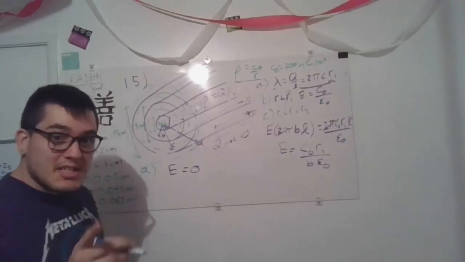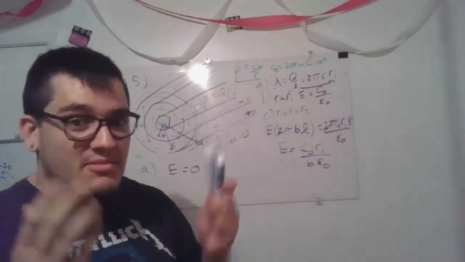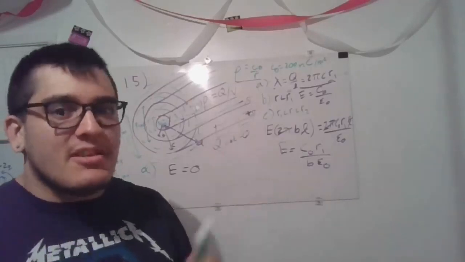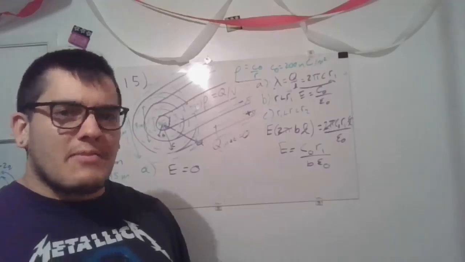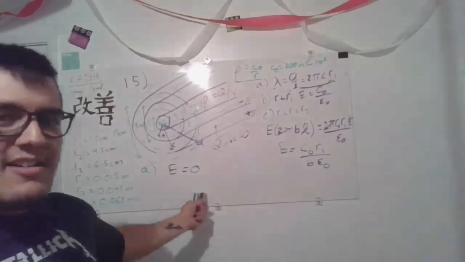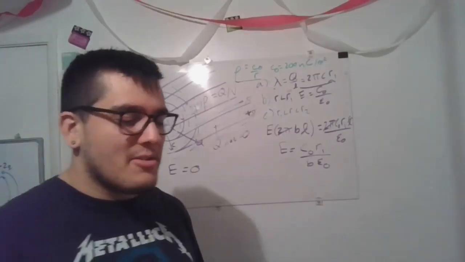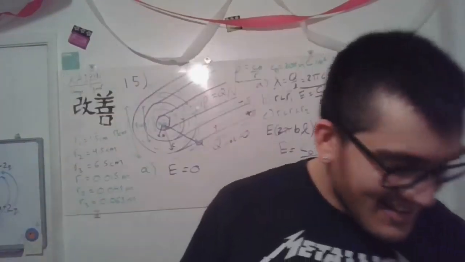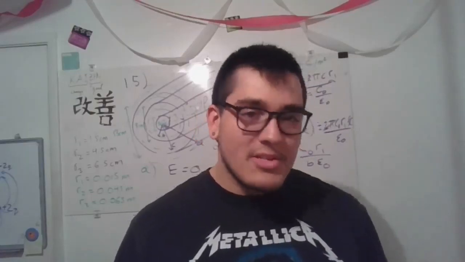Be confident on the exam when you know it's 0. Don't just be like, I don't know, maybe. No, if you know it's a conductor and you're inside the conductor, E is 0. And feel good that you're like, yeah, that's all I had to do for that part of the problem. Whatever, Dr. Brenda. Okay, yeah. Got it. Okay, last one. Part E, R greater than 6.5 centimeters. Let's try it.